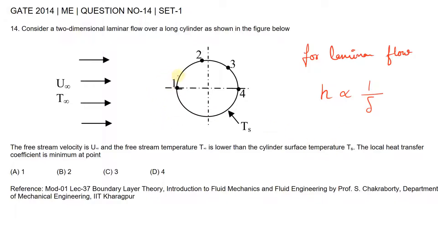For laminar flow, the maximum boundary layer thickness will be at point 2. Something like this, it will go something like this. The flow will go something like this. And for turbulent flow it will be at three, because in turbulent flow separation happens later as compared to that of laminar flow.